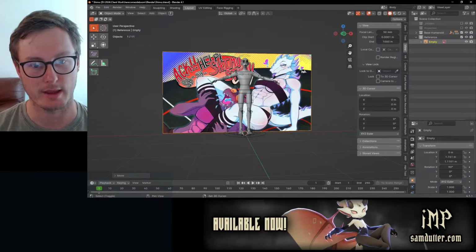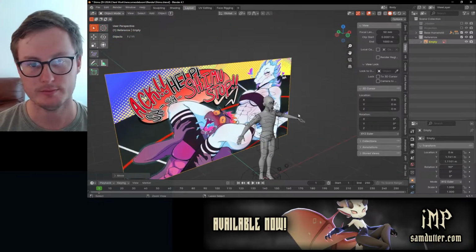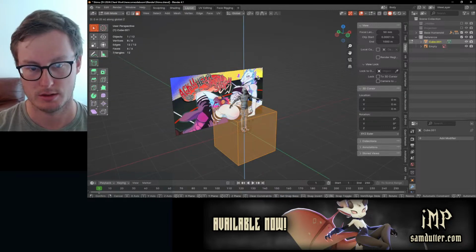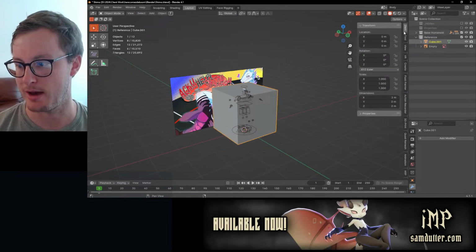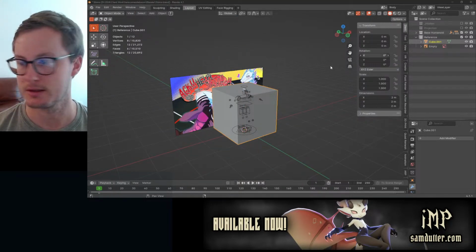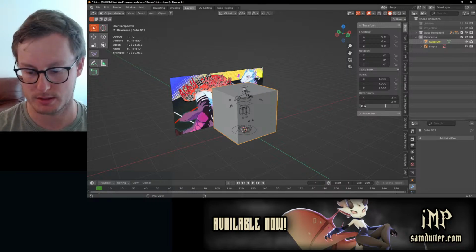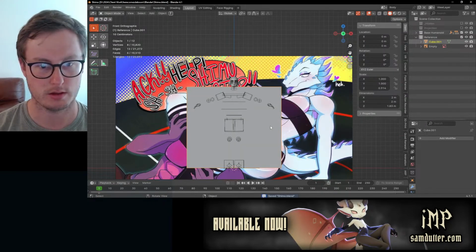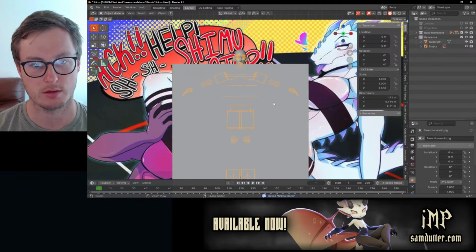Or make a dragon lady. She's meant to be 6 feet tall. So let's just make sure that we do have something that's 6 feet tall to start with. It's 6 feet. It's a little bit tall at the moment.